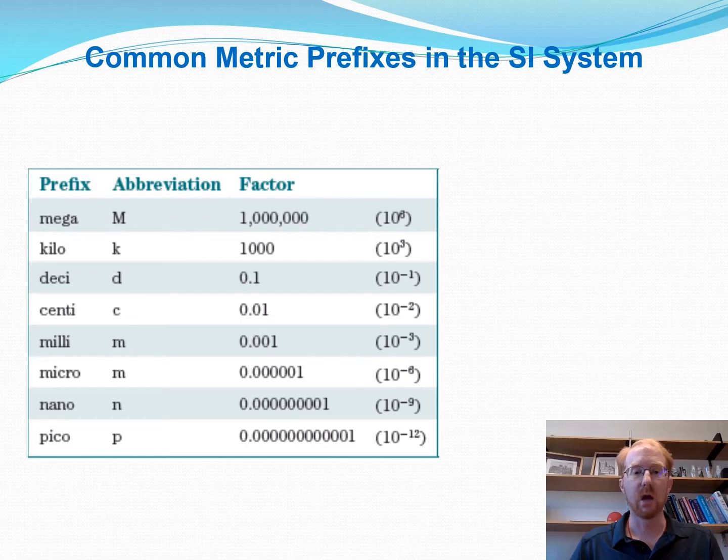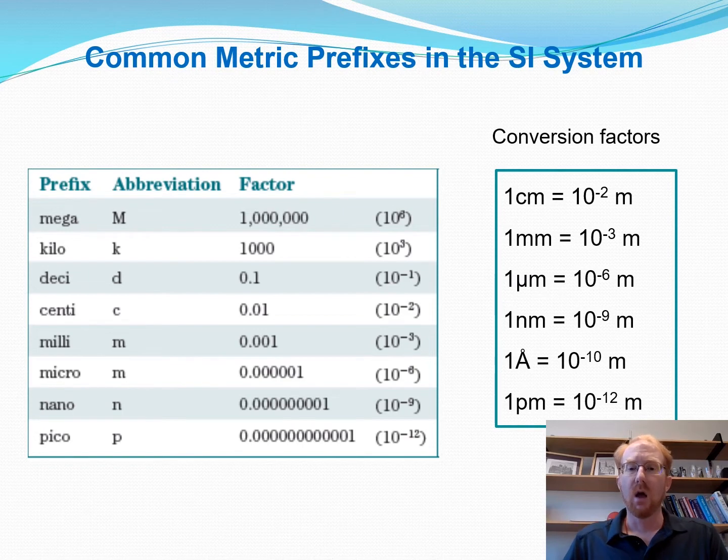And we can work our way all the way through. This is something I'm going to ask you to memorize, this list of prefixes. We're going to encounter them quite a bit, especially something like kilo, centi, mega, micro, pico, and nano. Those are things that we're going to encounter quite often. So knowing what those abbreviations mean and these factors that are applied, whether it's the factor itself or the scientific notation, 10 to the negative or 10 to the whatever, those are going to be really important things to have memorized.